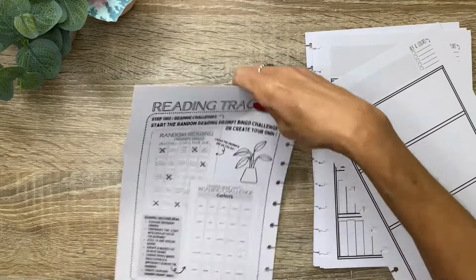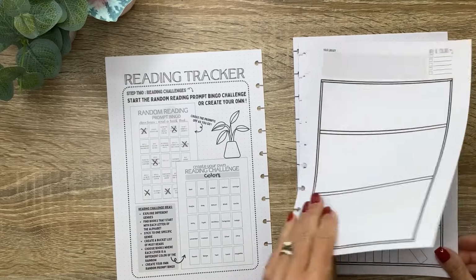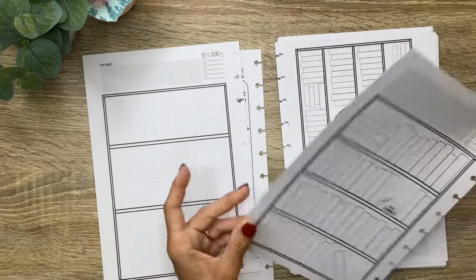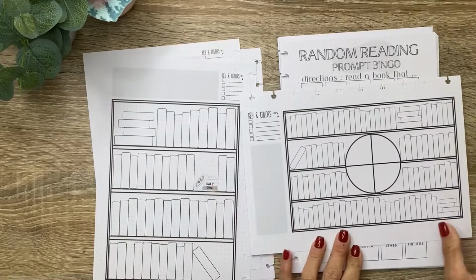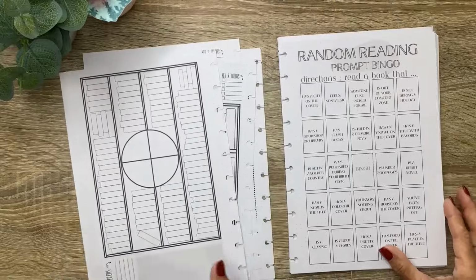All right, so now we get into it. This is the blank library shelf or bookshelf. That's if you want to draw your own. And then you have one already drawn for you. This is for 50 books. And then another 50 on the back. And this is the 100 books, and this is where you can do decorative or whatever you want to do in there. And then another one of those on the back.